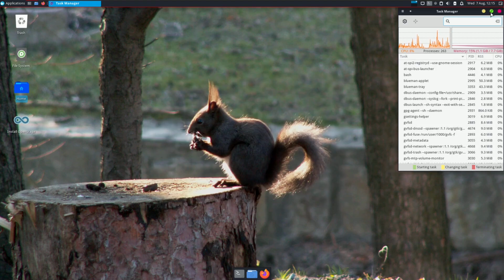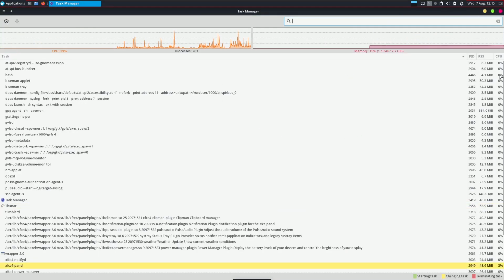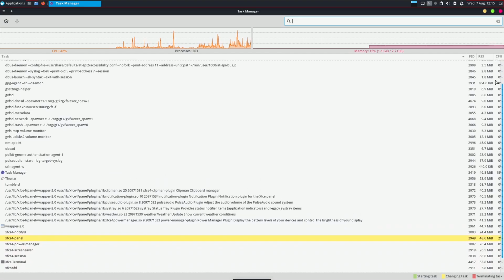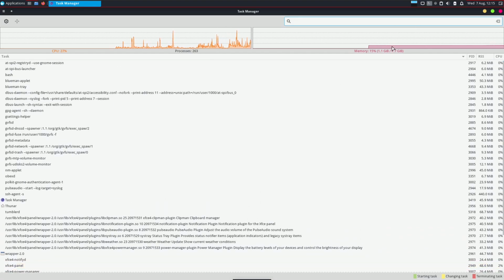So I'm going to end the video here. At the end of the video, these are all the resources. Here is the CPU, here is the RAM. So it's clearly up to you to judge whether to use it or not. In my point of view, it's better not to use this Linux distro if you're a normal user. But if you're a distro hopper, you can try it in a virtual machine or like a live boot.